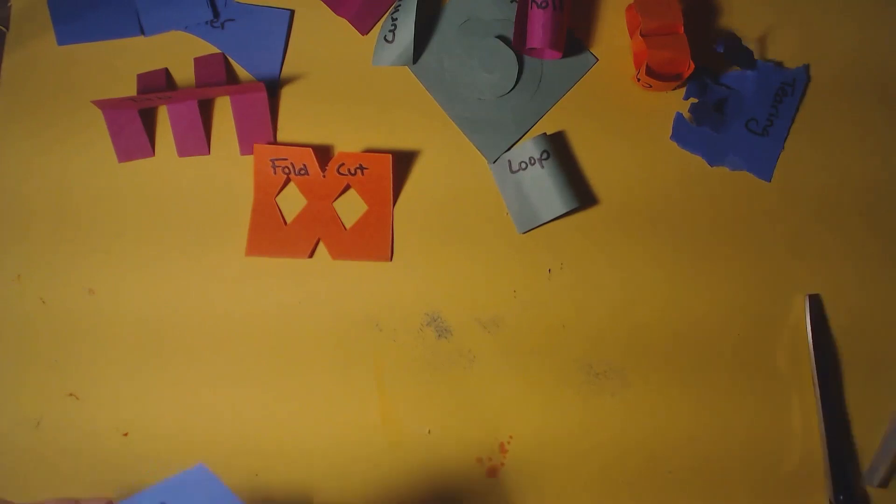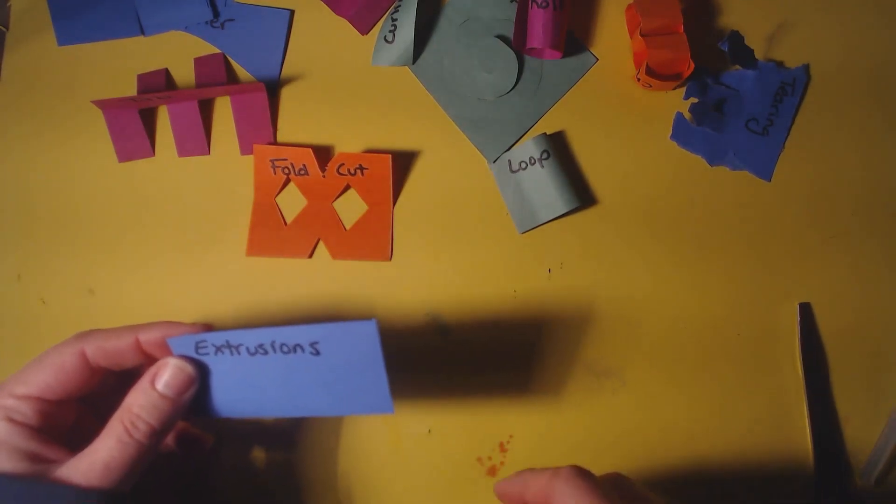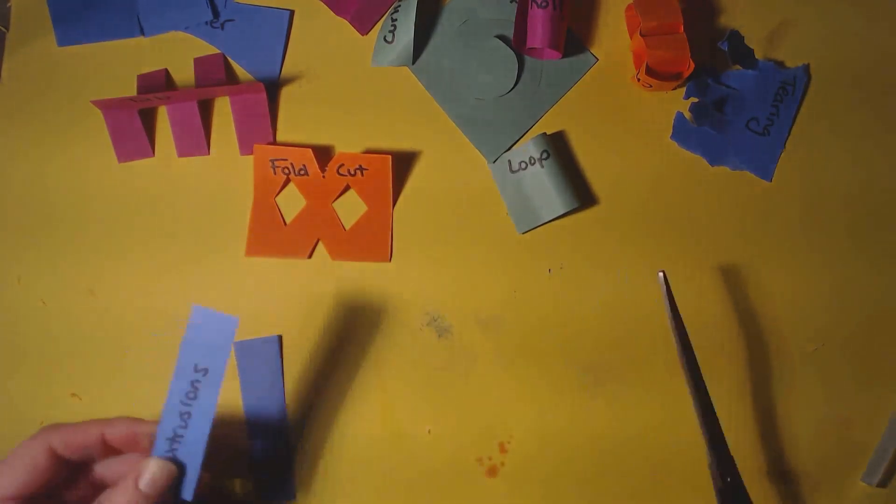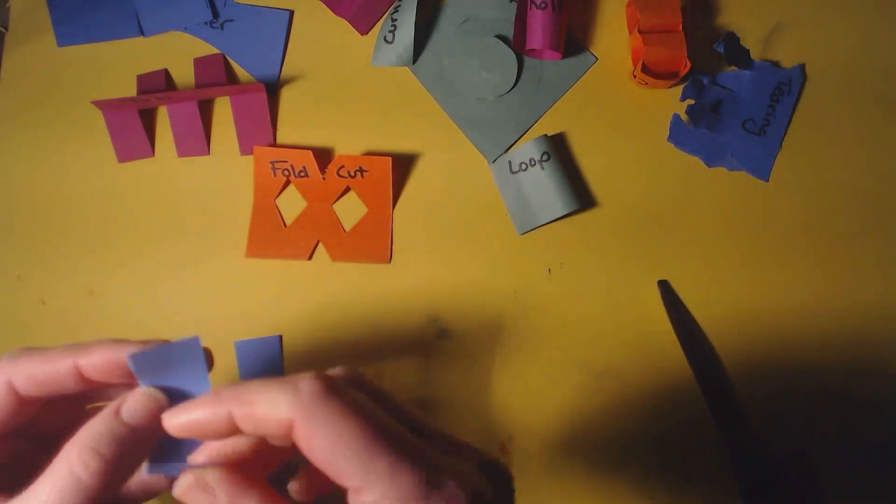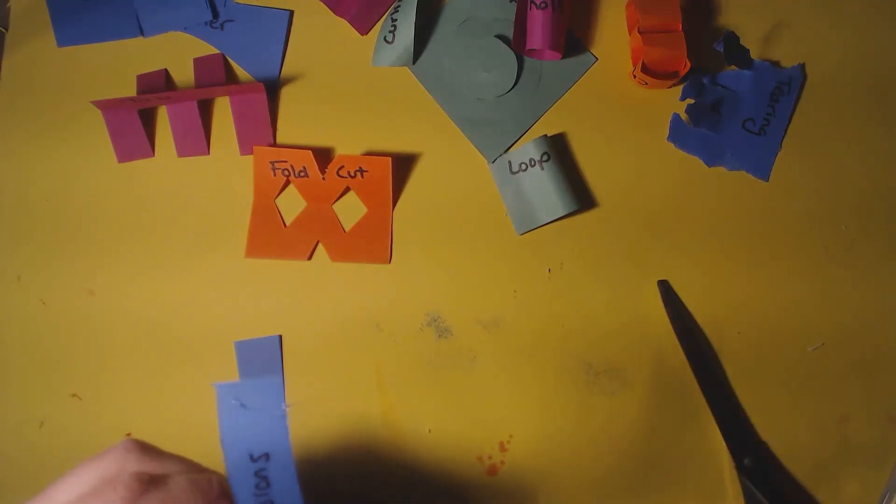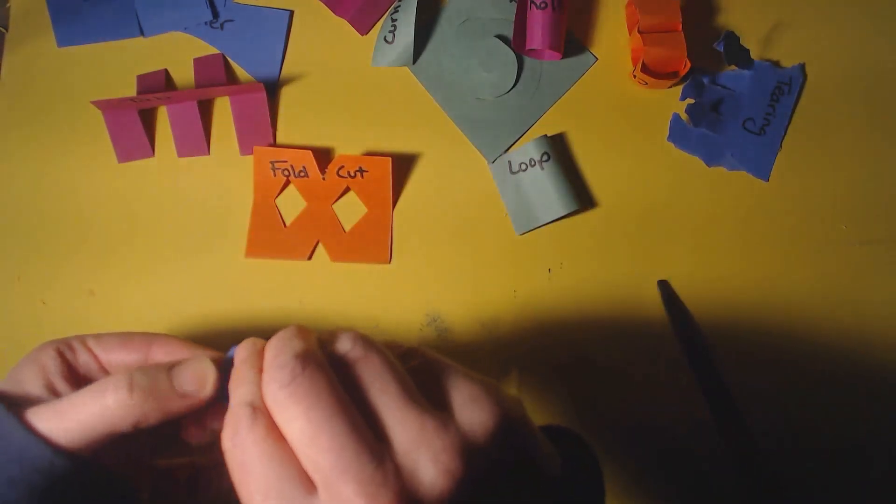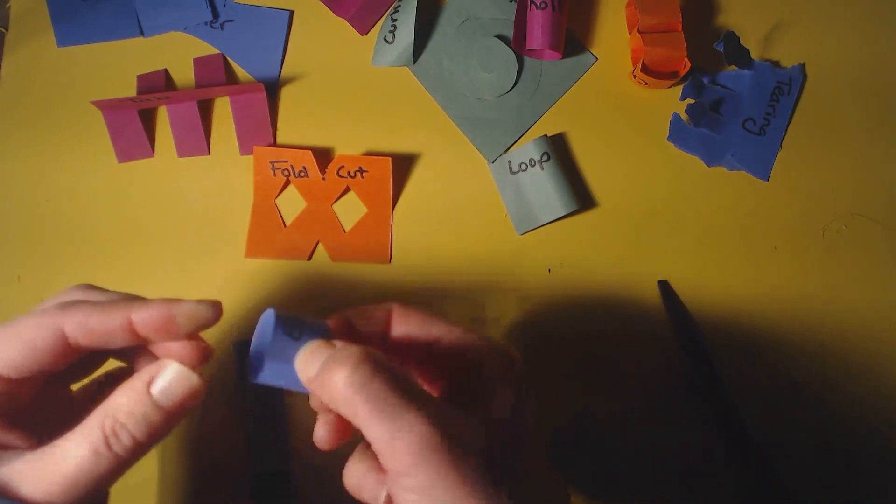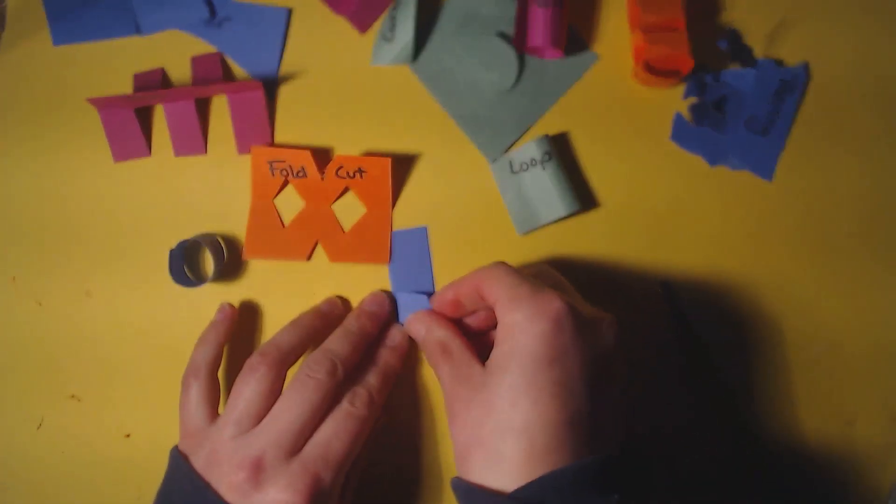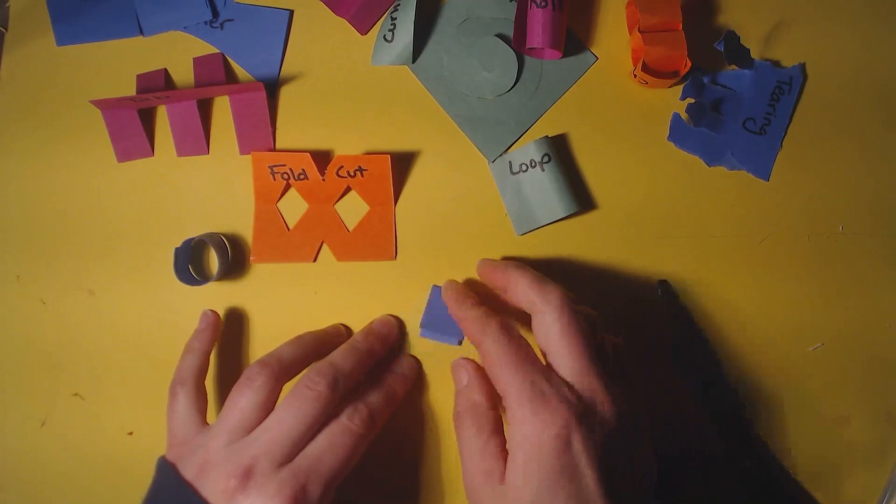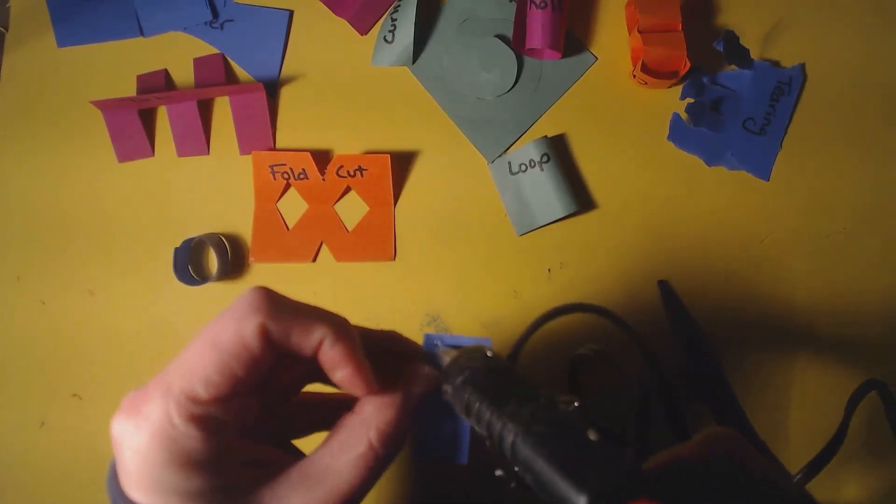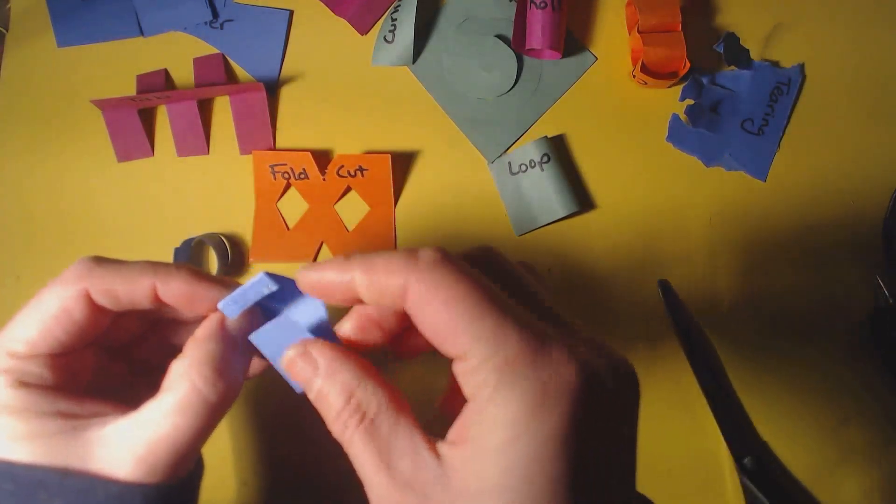And then last one I'm going to show you is the extrusions. So you can do multiple shapes with this one. It's easy to start with a thinner one, in my opinion. But it's basically, this would be a, let's put some glue on here, circle extrusion. So extrusion means it pops off your paper, extrudes. So you have this shape. You can fold it in thirds to make a, and then you always want a little tab so you have a place for the glue. This one will make a triangle extrusion.